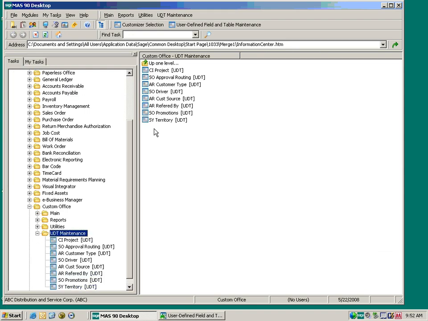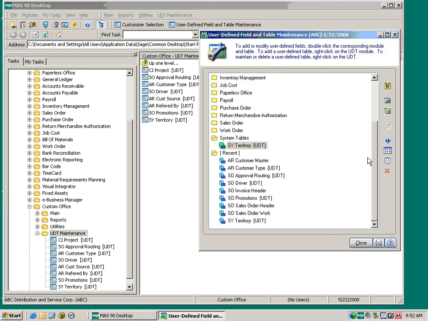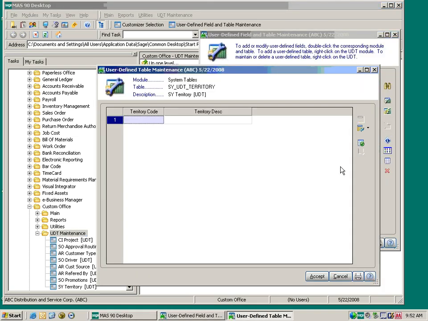And once again, that puts it under the customizer UDT maintenance, so now I can get to that table right here. And you can assign security to it, so if you only want certain users to get to it. I'm going to come back here and go ahead and maintain some data. And so you don't have to watch me do all this, I'll add a couple, and then I'll break out and do the rest of them.